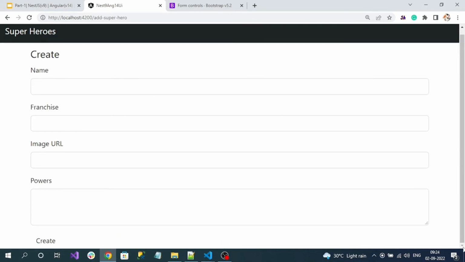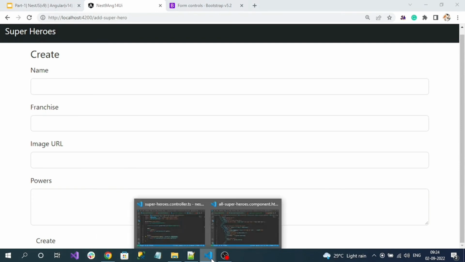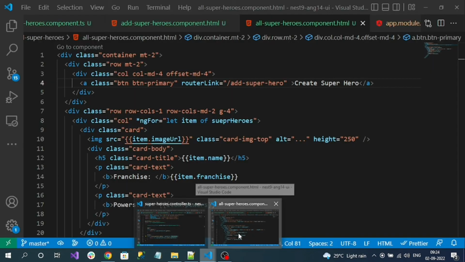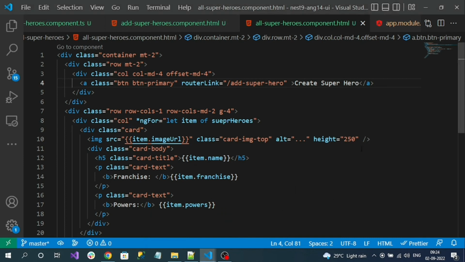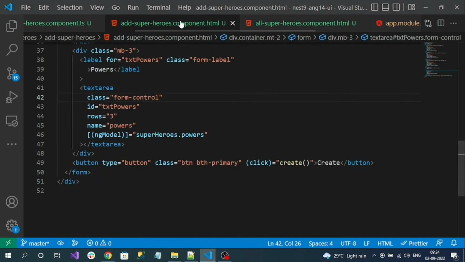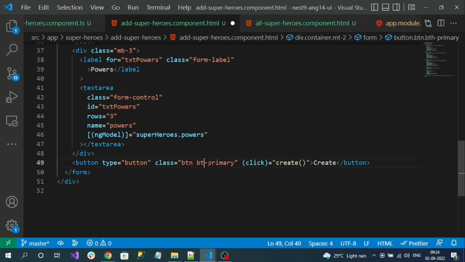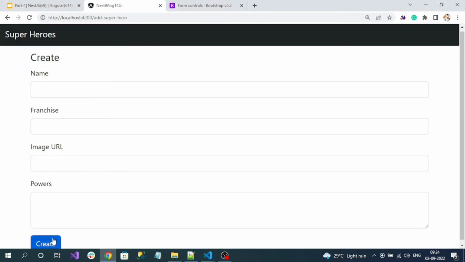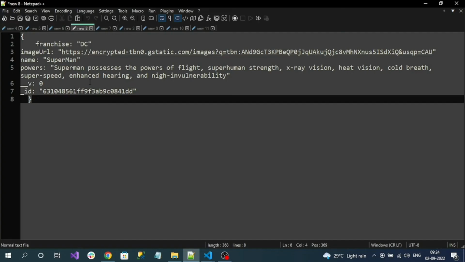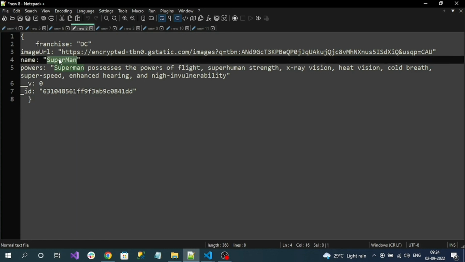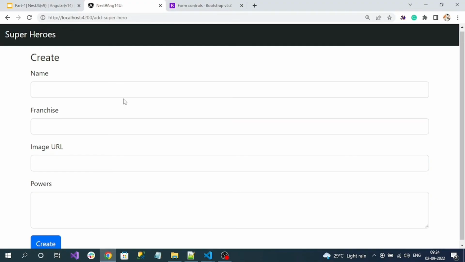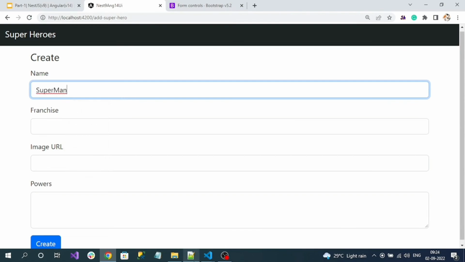Okay. But here button is not visible properly. So what happened? Sorry, it is btn primary. Okay, you can see the create. So now let's create a new superhero. So I have already saved some sample data for create new item. So I'm copying it.